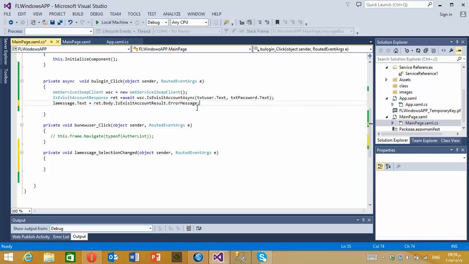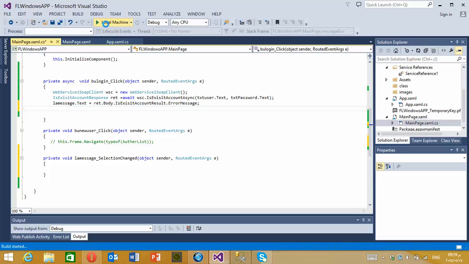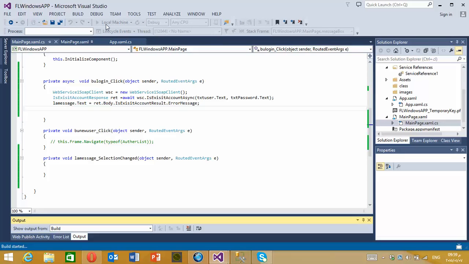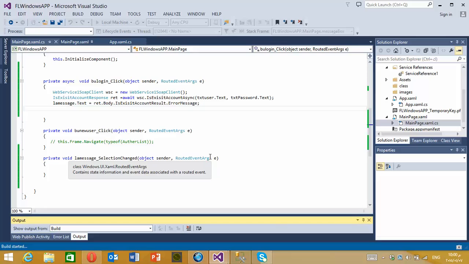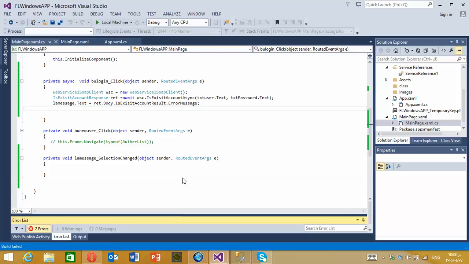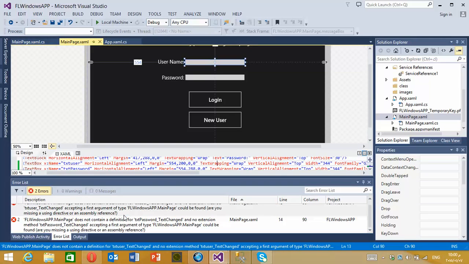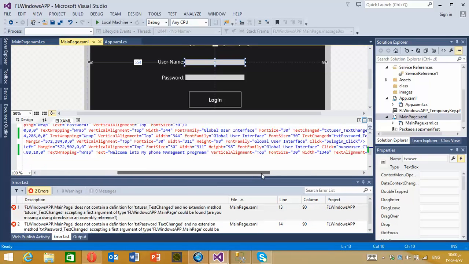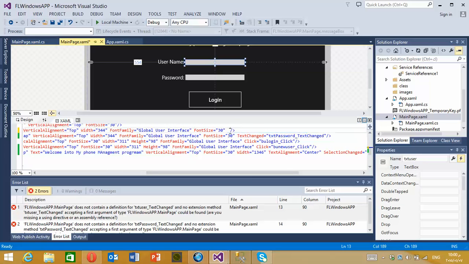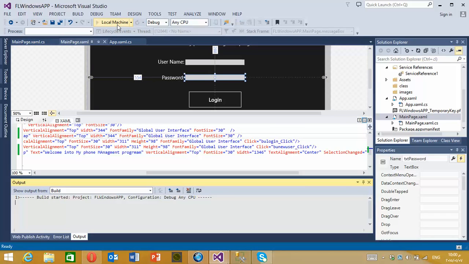So when I run this method, I can get accurate results. What username do I have in the database? I have username A and password A. So when I run, I look for username and password A. It gives me some error. I don't know what the error is. Okay, I added some function and deleted it. So this function changed. Okay, great. I wait for some time until I get a result.